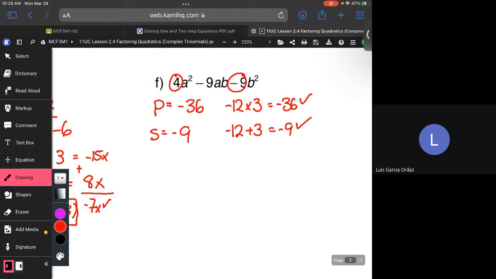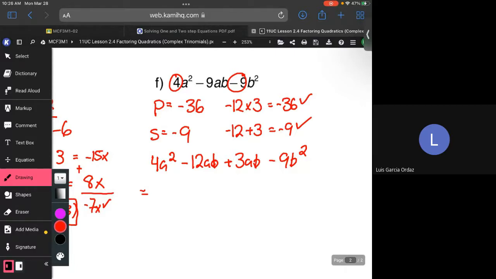So we're going to rewrite 4a squared minus 12ab plus 3ab minus 9b squared. Now I'm going to focus on the grouping part. Yes, Jade. How do you know which way to write it? If I put 4a squared plus 3ab first, does 4a squared and 3ab have a common factor? They do. It's just a, right? But remember, it's always the lowest exponent. That's the common factor. So you can write it the other way. It's fine. It just might become a bit harder to do.